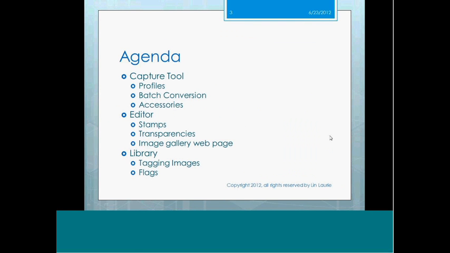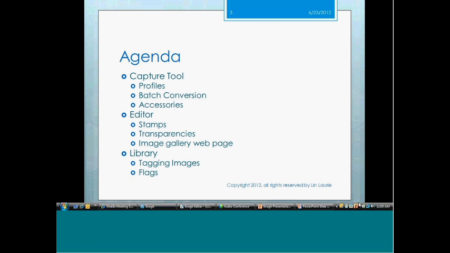So we're going to talk about profiles, which I find are really, really powerful ways to put together a set of standards for your images. Then you can create a hotkey combination, or use the one-click option to just powerfully capture screens, and they will already have a frame or border, edging effects, and other things like that. You can reduce the image size across the board as you do your captures. So they're very, very powerful ways to really get a lot done in Snagit with very little effort.